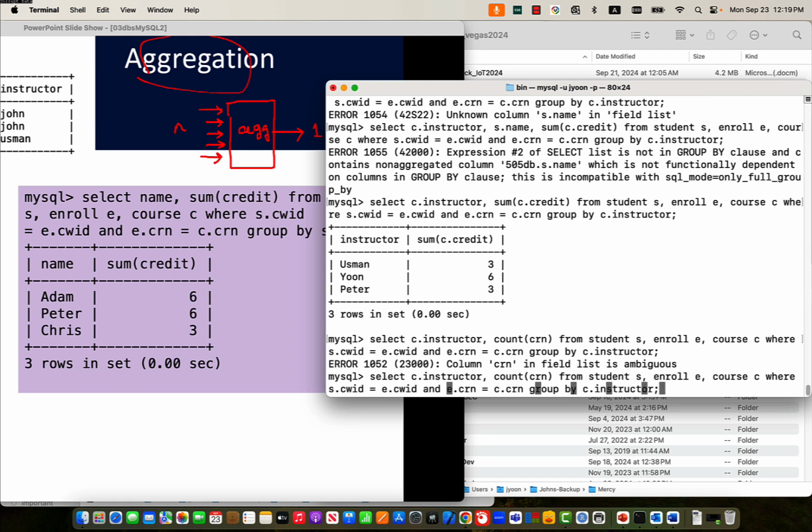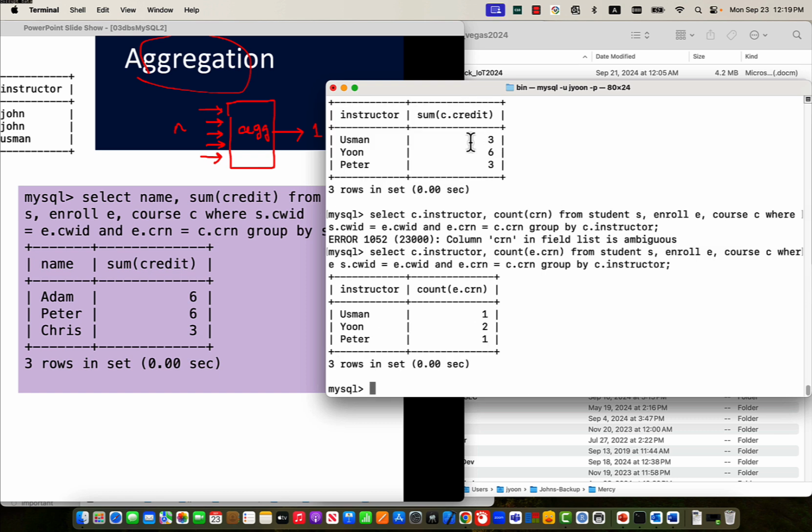Rather than count not just CRN, you need to put enroll.crn. Therefore, Uzman takes one course, Yoon takes 2 courses, Peter takes 1.